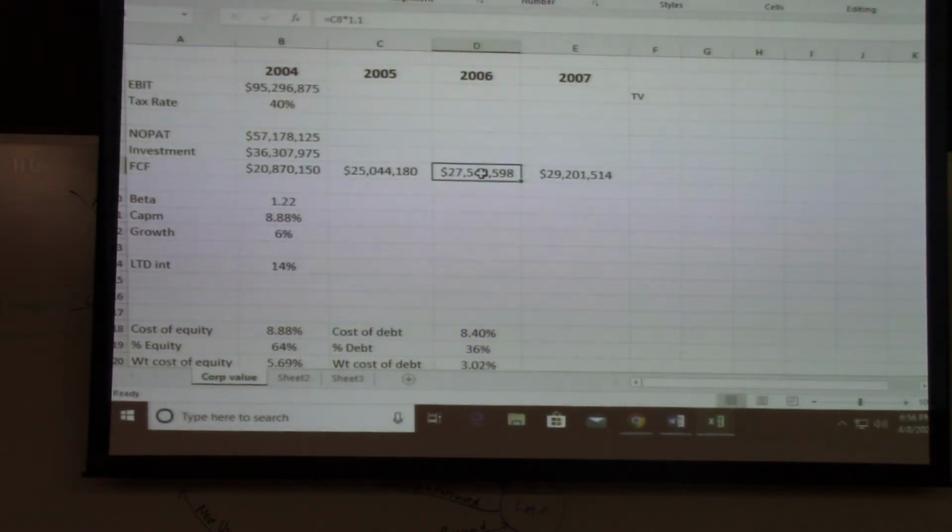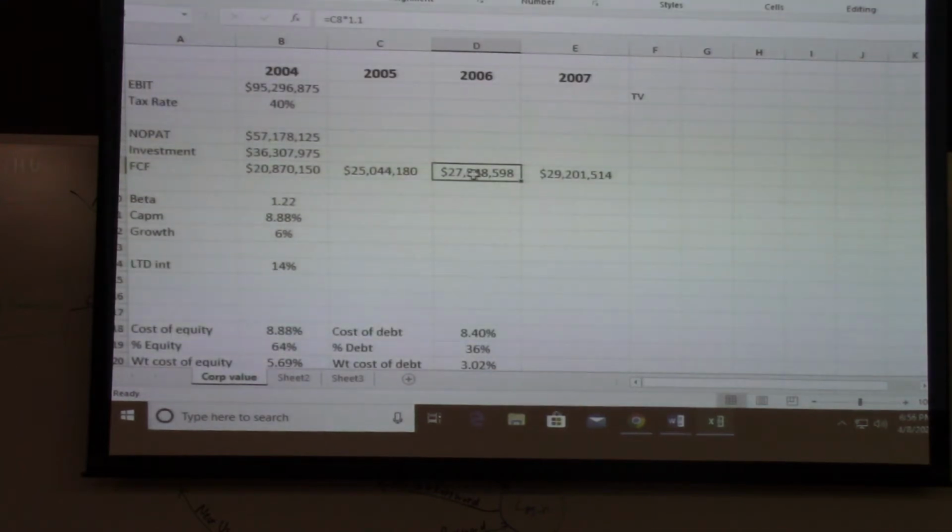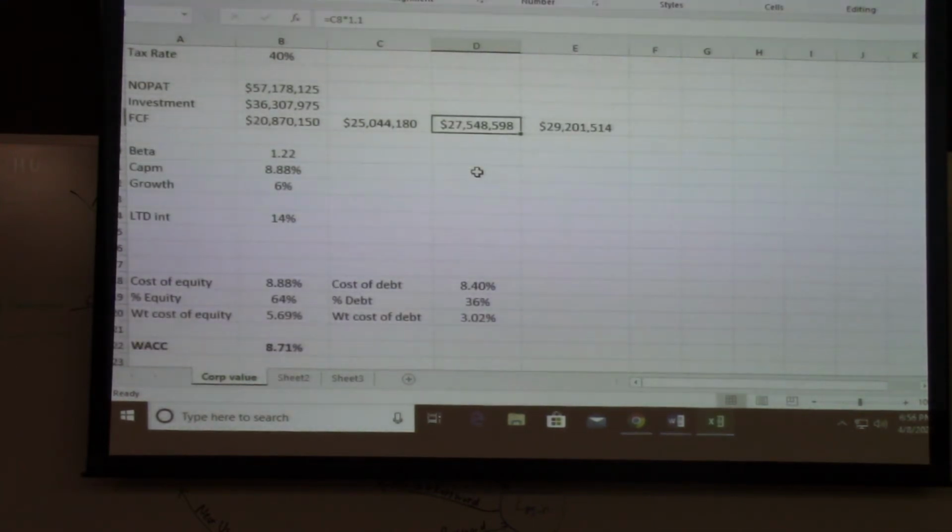Okay? All right, so here are our cash flows. This is what's going to determine the value of the firm, our cash flows. So we're going to get this plus this, and then we'll sell it here. And we need D1 out here if we're going to sell it in 2006. Sell it in the last year of fast growth. Okay, that is the supernormal to constant growth formula. Find the present value of the cash flows, and the cash flows are free cash flow plus your terminal value. Your terminal value happens in the last year of fast growth, which is 2006.